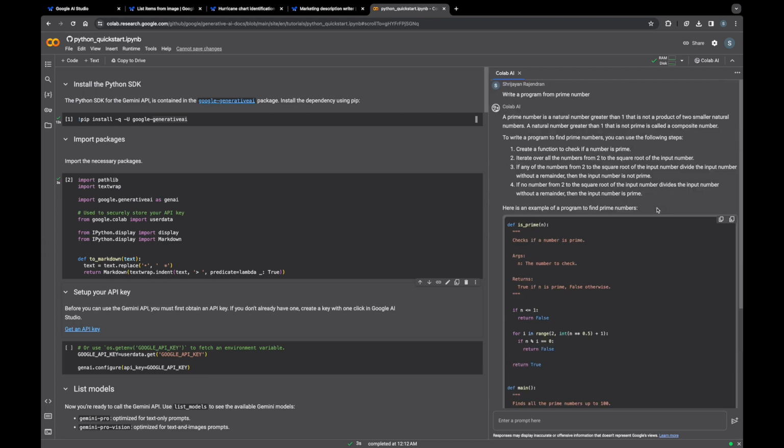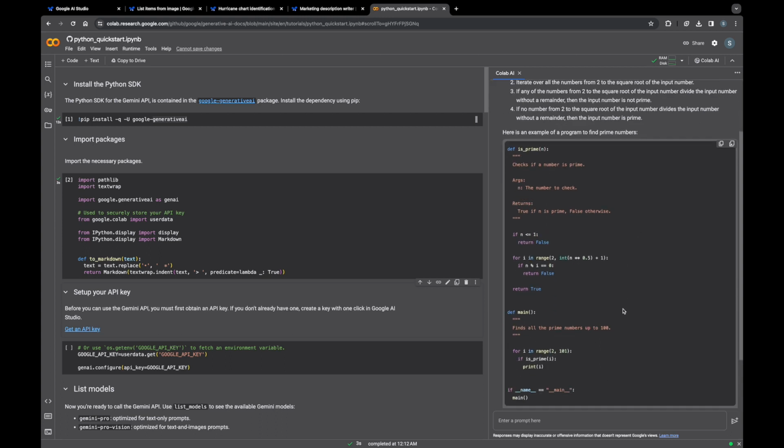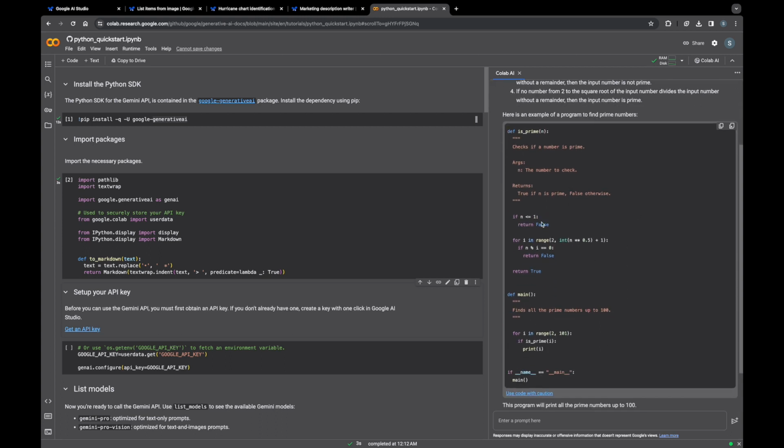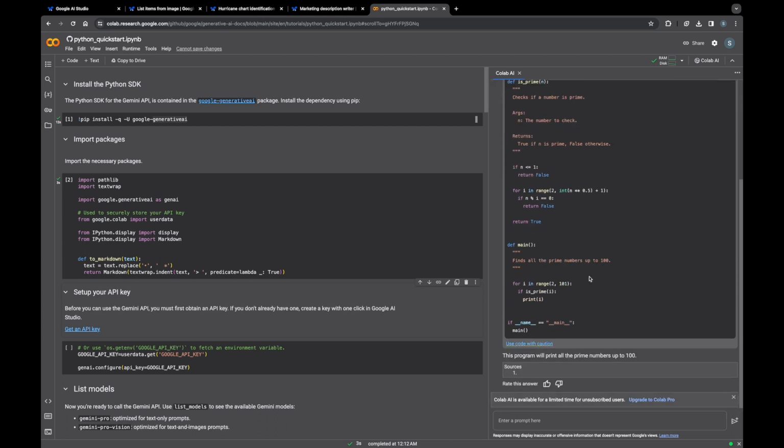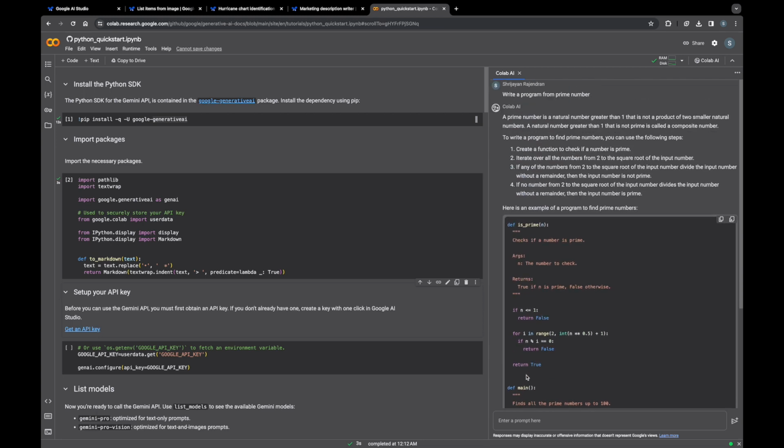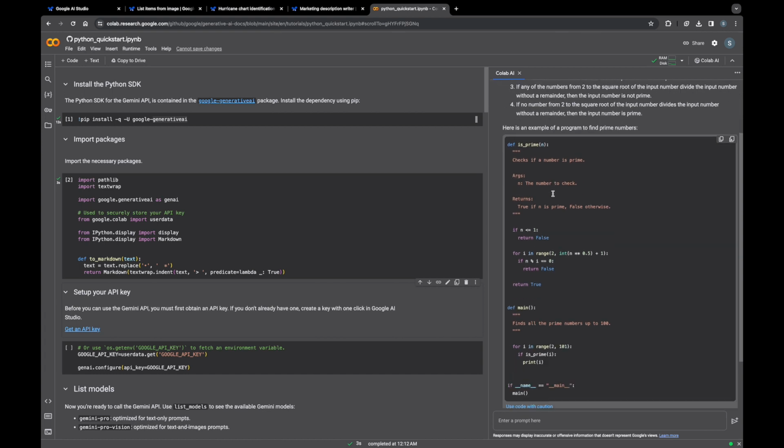It is currently in beta, so we can see that the sources have not been generated. The source is just number one dot is present, but in future the sources will also be given. This is only for limited time for unsubscribed users; when we subscribe to Google Colab, it will be available for us.